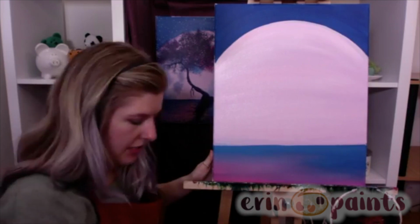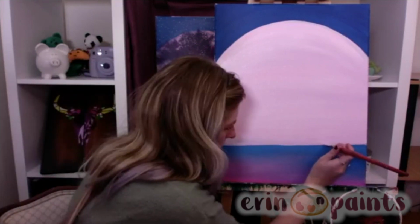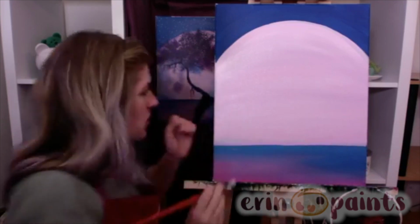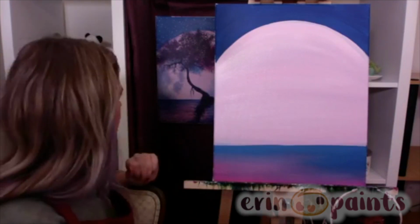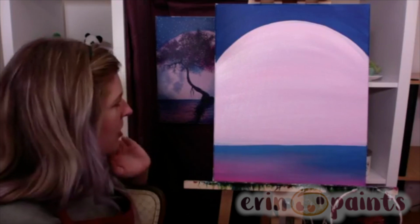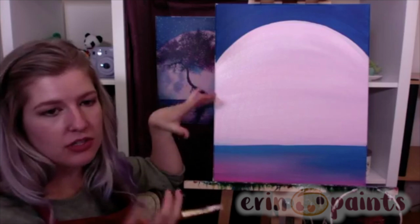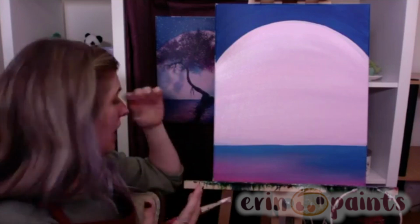A tiny bit more on that side and I can move right along here. I assume you're all done. I saw a few saying you're ready. Okay, I'll teach the next step and I'll catch up on the chats there. Alright, so next step, everybody, we can do this while the pink is still wet and while it's a little bit dry. So it's a great little step we can kind of keep adding as we go.